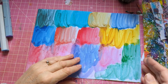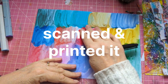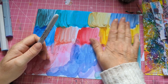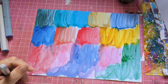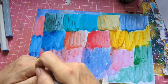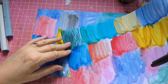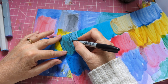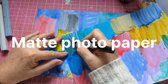So here's one of the things: it isn't the one I've actually painted, I've just copied it because I seem to be able to draw better on copies, but you can actually draw on the actual paint, of course. Right then, what I did was I drew on some plain paper and I thought, well, I need some colour behind it, because you can actually paint over that anyway, can't you? This is actually photo paper I've used here because it's better. It looks absolutely amazing.